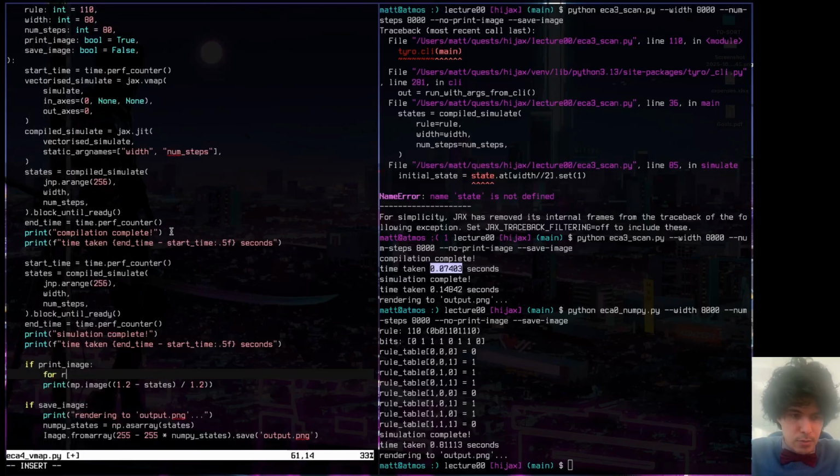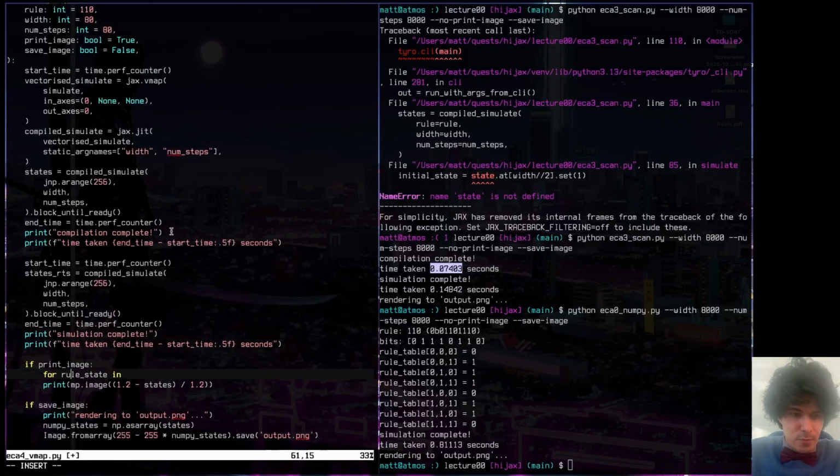for rule state in, this states thing is no longer just states. This used to be a width by num steps array. Now it's a num rules by width by num steps array. So I'm going to call it something else, like, I don't know, stateses. Or there's this convention I saw where you would have an R dimension and then a time dimension and then a state dimension after rule. So this is states RTS.